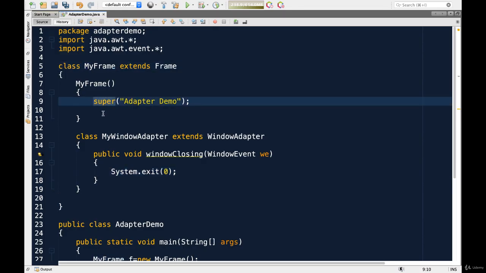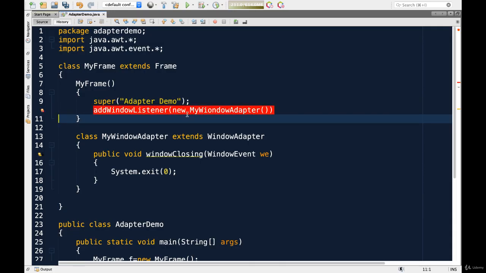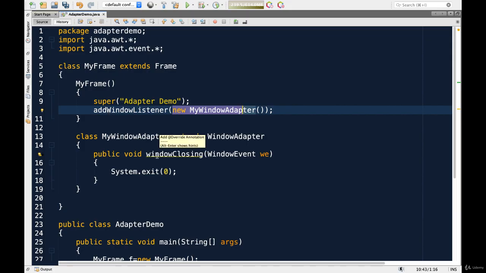Now inside MyFrame, I will just add a window listener. Which one? This class, MyWindowAdapter. I should create an object of MyWindowAdapter and pass it. I'm creating an anonymous object and passing it. On the fly, I have created an object of MyWindowAdapter and given it to addWindowListener, so this method will be called automatically.